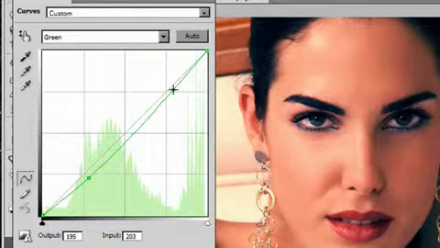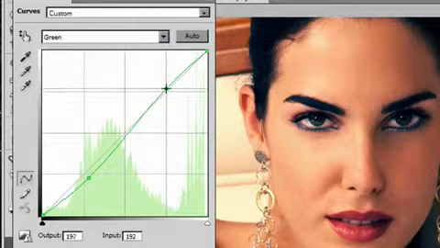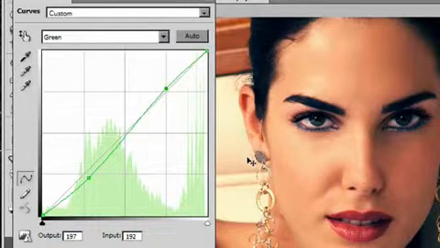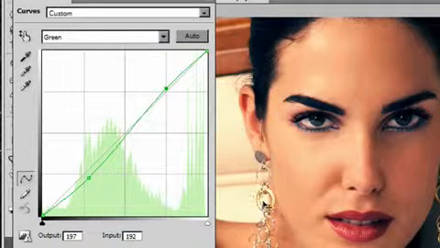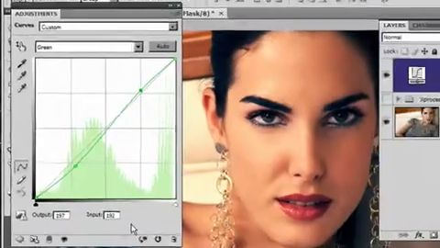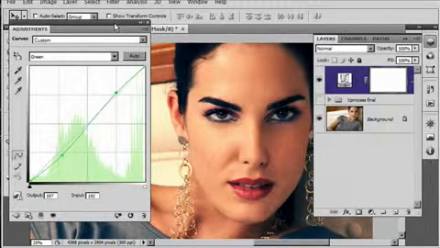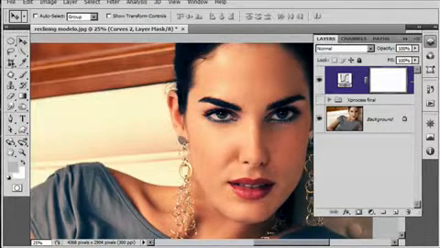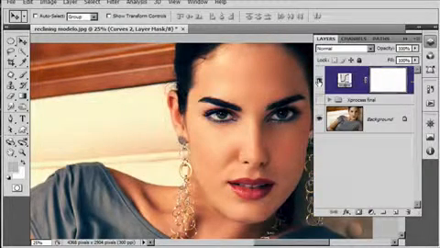And up the top, drag one over to about here. So it's a very, very gentle S-curve, amazingly gentle. And that should do the trick. I'd recommend you eyeball this. Don't look at the settings that I've applied and slavishly follow them, because you can adjust this according to taste. I'll just drag this out of the way. Okay, so there is before and there is after.